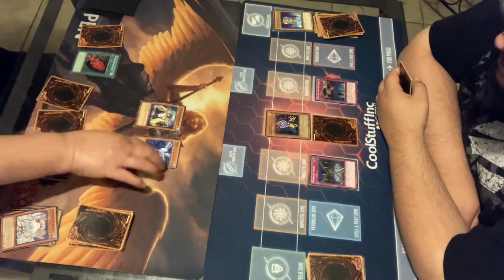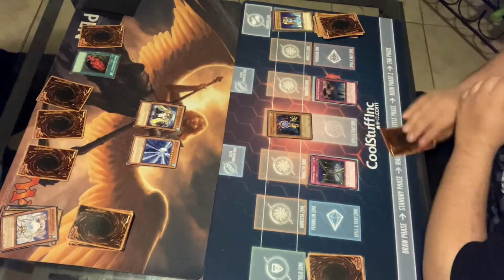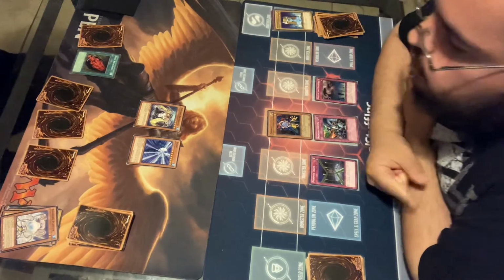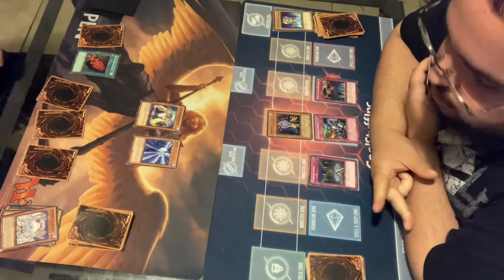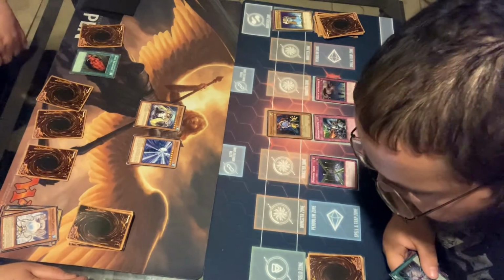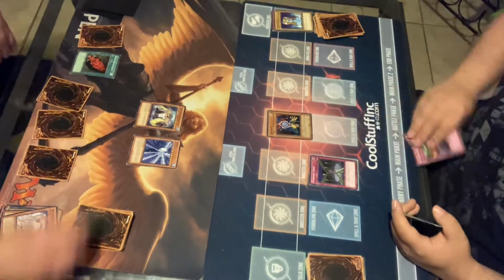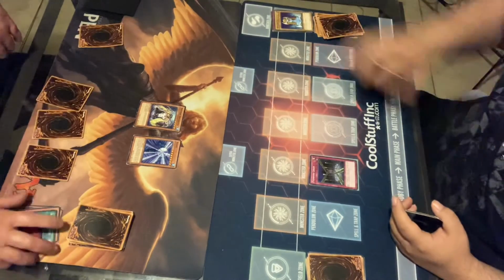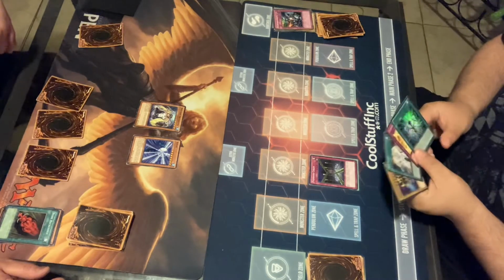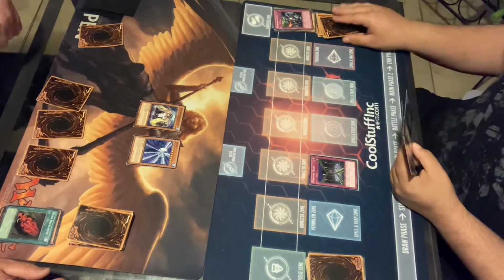So I use this with this one. Okay, you gonna attack me? Yeah. I use Reinforcements to give him 500 points. So I only take 200 points of damage. I have 100 points left. And you're still at 8,000. This deck really needs some work. Okay, go ahead. It's your turn.